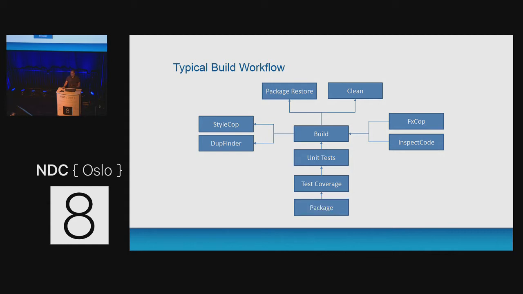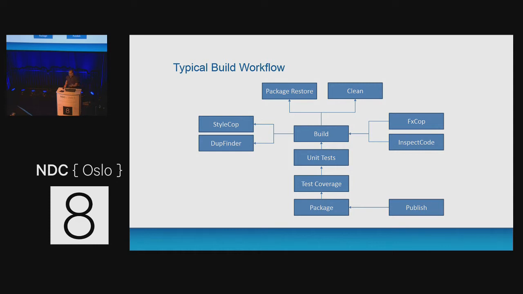And you might have a package step. So what's the point in building something if you're not actually going to make it available for consumption elsewhere? And then there might be a final step, which is the publish step. So that's to take the output of the build, whether it's an MSI, whether it's a NuGet package, whatever your output is, you might want to push that somewhere so that other people can consume it. Especially if it's a paid-for product, you want to make sure that it gets there.